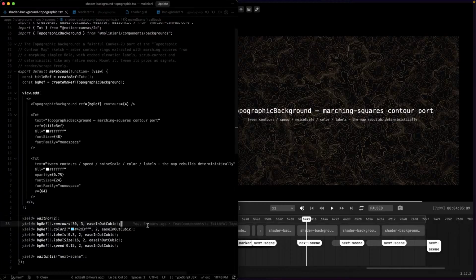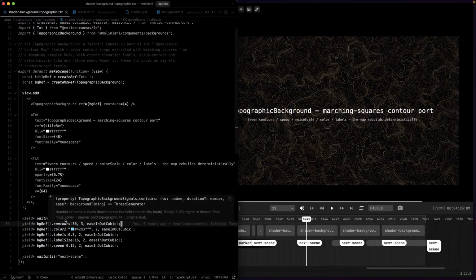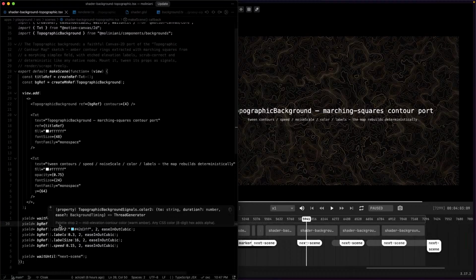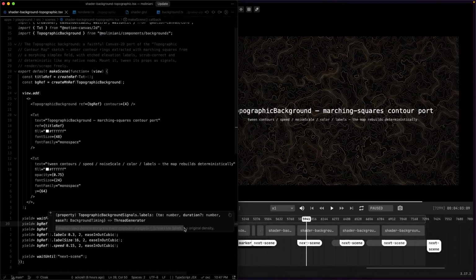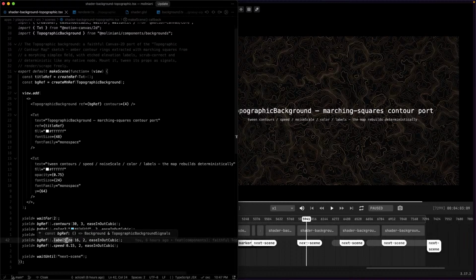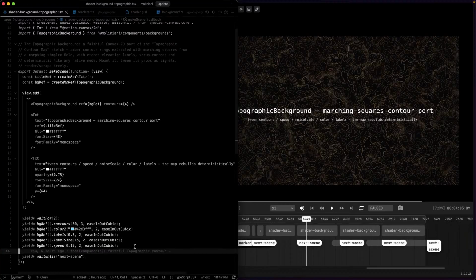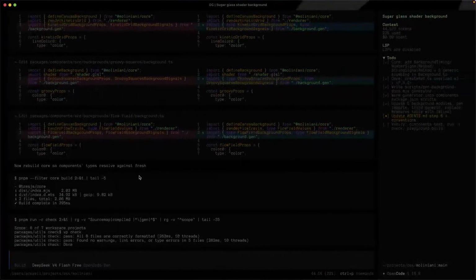So I asked the AI to please update them both at the same time so that they matched, and also so that I should be able to actually see what this signal updating value would do, right? So calling label size as a method here, it should show me the documentation. That's something I needed to go and ask the AI to also change for me.